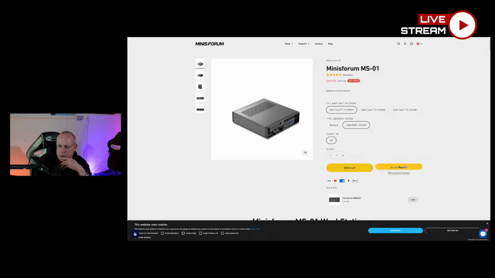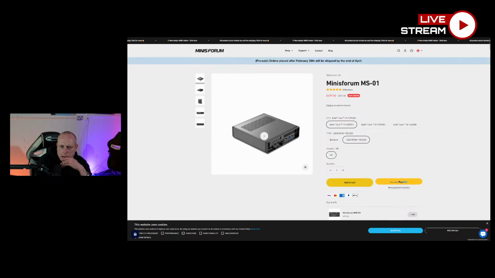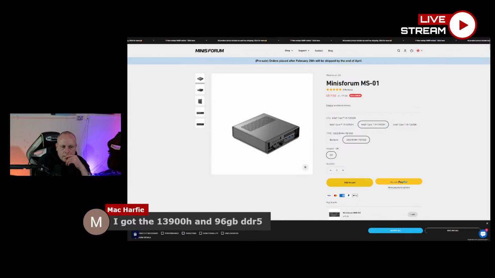Does anybody here have experience of having looked at these? I got the 96 gig of RAM and DDR5. Wow.